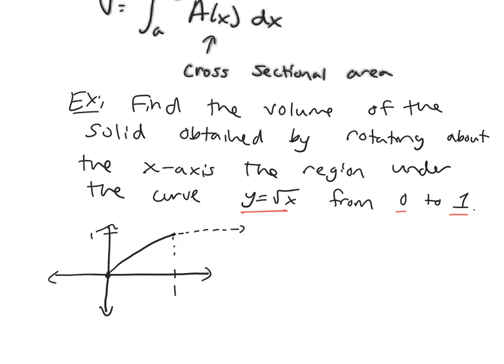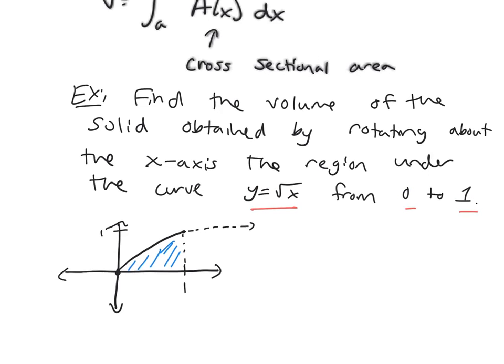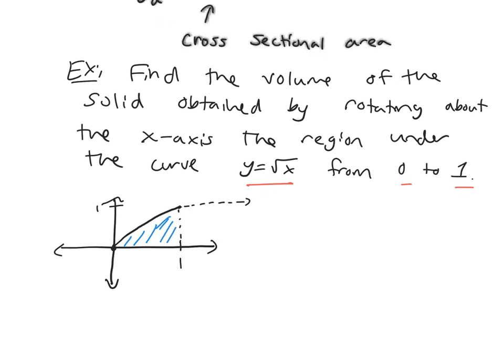So this is my region right here. Maybe I'll color it in blue for you. This is my region that they're talking about. And I want to rotate this region about the x-axis. So what am I doing? I'm rotating this region around this x-axis. You should get a solid, so you're getting something three-dimensional.